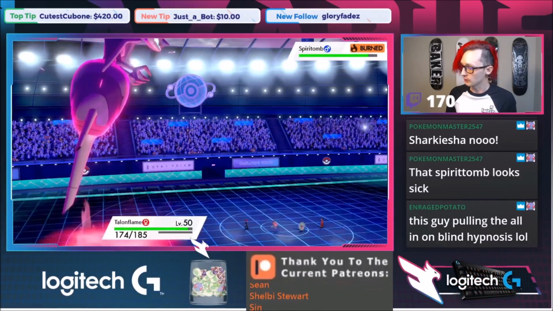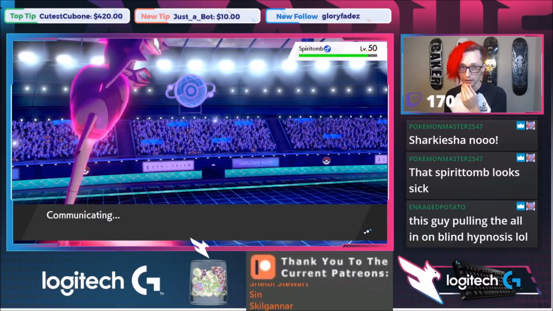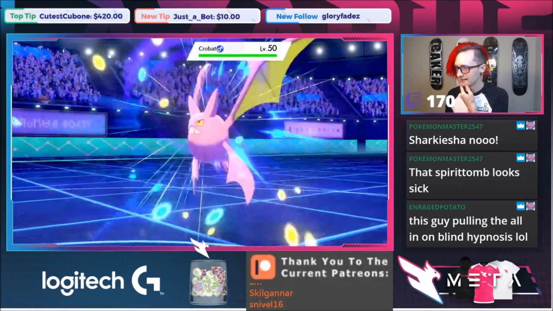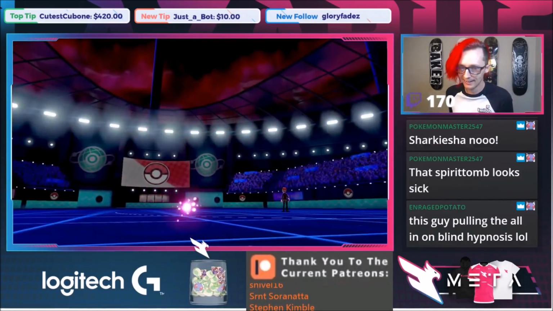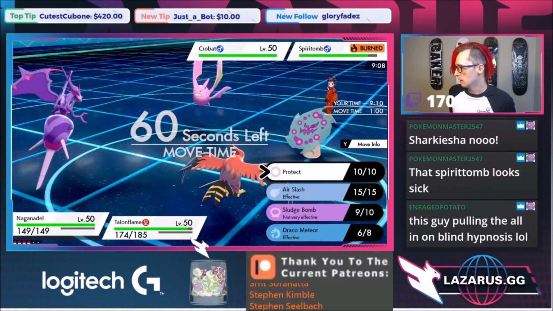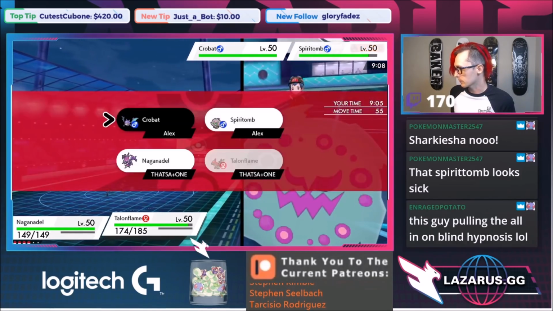That's what happens. Yo, you guys ready to see the actual sauciest play? Do I burn my own Naganadel so we can't Hypnosis it? That'd be so greedy, right? That'd be so greedy. I'm actually just going to burn this Crobat. Let's be real. I'm going to Air Slash the Spiritomb, burn the Crobat. He's probably just going to run this turn.